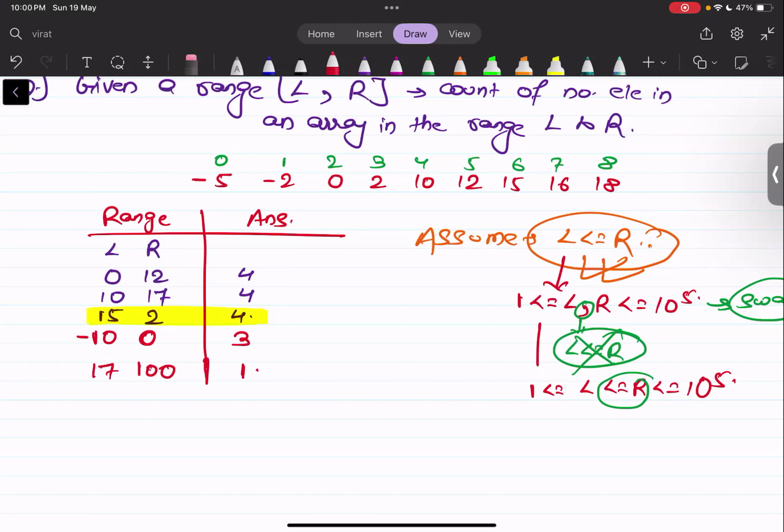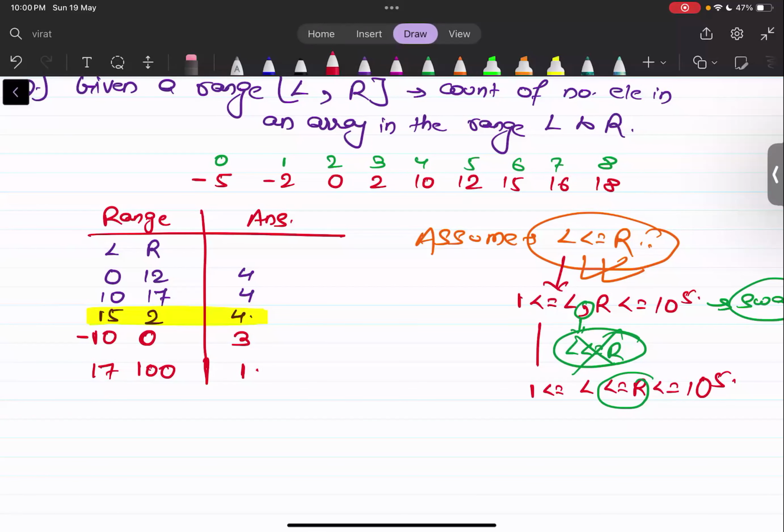You know floor value, ceil value, first index, last index. Just focus and think about the application: what the floor value gives you, what the ceil value gives you, and how you can answer this range question using floor value and ceil value. Just try to figure out what the floor value of 0 will be, the ceil value of 12, like that. Okay, just help me out.